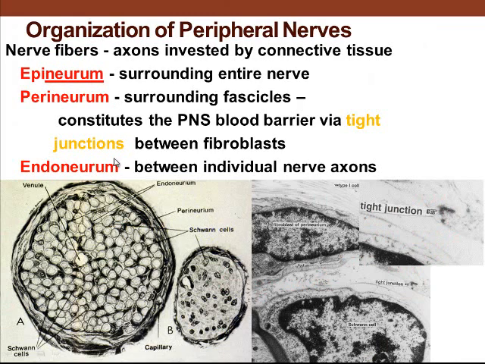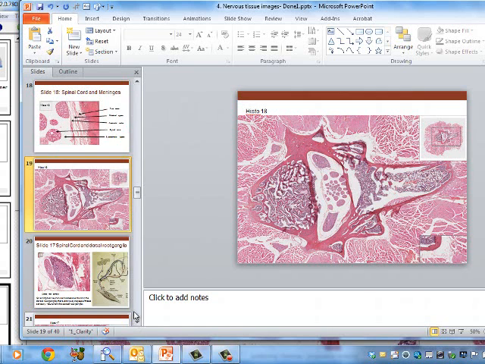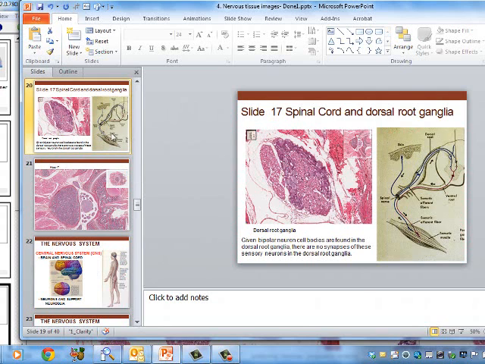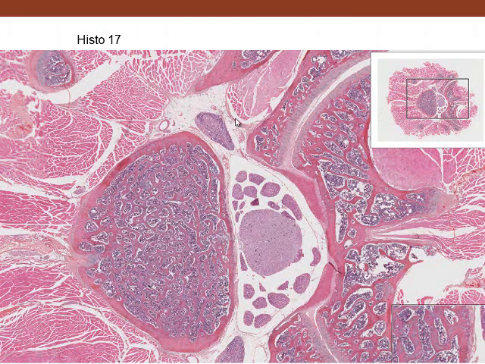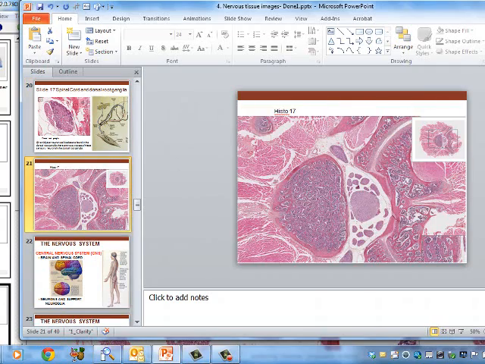And there are different layers. So if we look also at 17, we can see the dorsal root ganglia. So if we take a look at that, we can see these are cell bodies. You can see the nucleolus and the nucleus, and the darker staining. We can see myelinated axons in through there. It's located right in here in this 17. So we want to look right in here, this number 17.